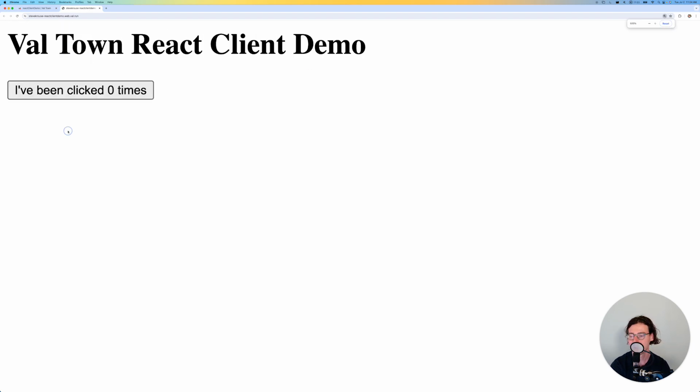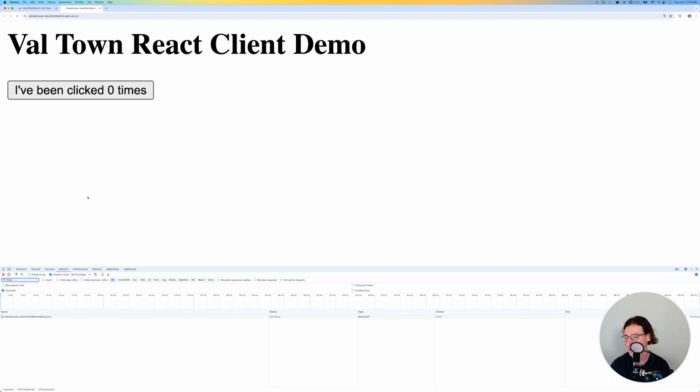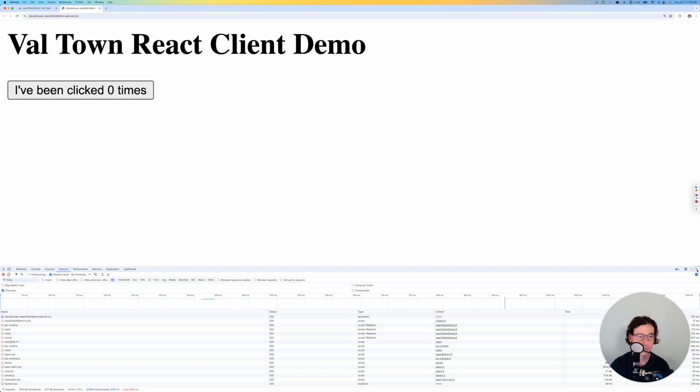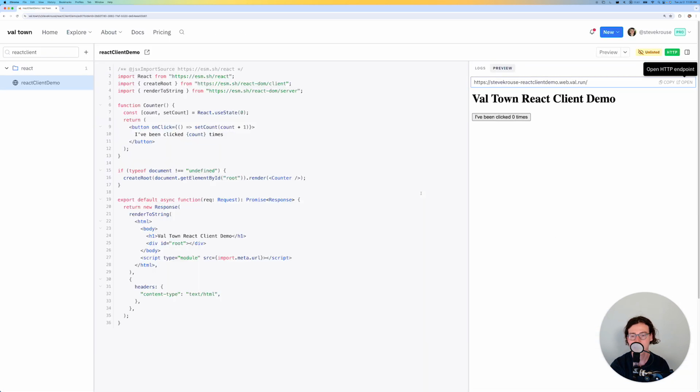Here, why don't I show everybody that? Oh, that was the time you really saw it, pretty obviously here. And if I open the dev tools and then reload it, ooh, look how long that was. Because you see all the React we have to load client side before we can get anything. Yeah, that's what happens when you do it all client side. And there's no bundling here or anything like that, which I love because of the simplicity. All right, so let's say we want this exact demo, but we want it to be lightning fast.